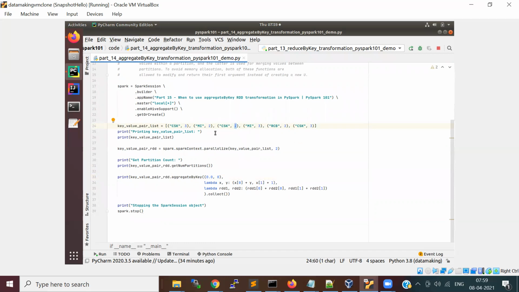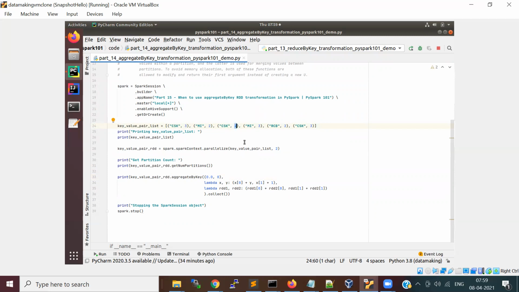Now for each key, you want to find out the number of matches. Consider that each key value pair represents one match.